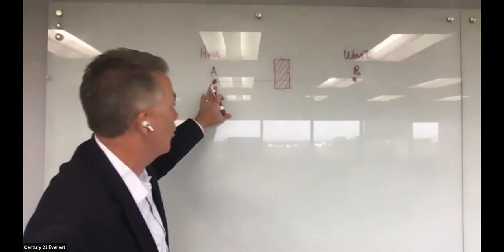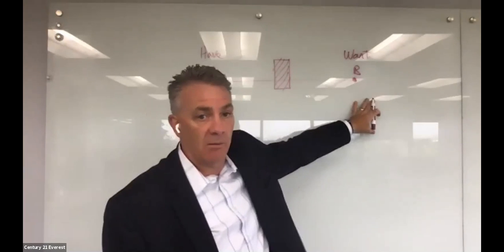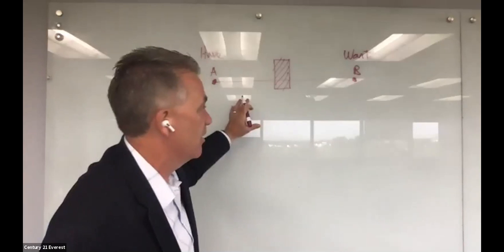So we decide that we want to go from point A to point B. Well, what happens along the way is guaranteed. It is 100% guaranteed that as you go from where you are to where you want to be, or to who you want to become, you are going to run up against obstacles or barriers. It is 100% guaranteed that you're going to run into an obstacle or barrier. Now, sometimes people will challenge me on that and say, well, no, you don't have to run up against an obstacle or barrier.